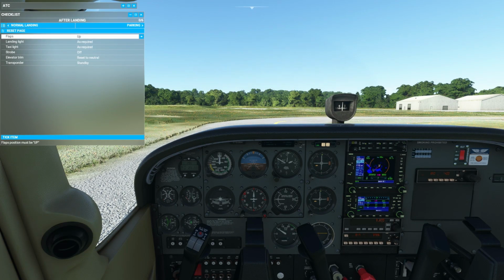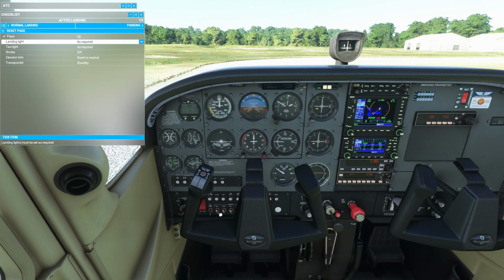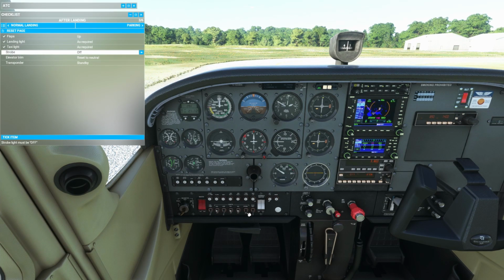After landing checklist: flaps up, landing lights can go off, the taxi lights as required, strobe off, elevator trim reset to neutral, transponder can go standby.